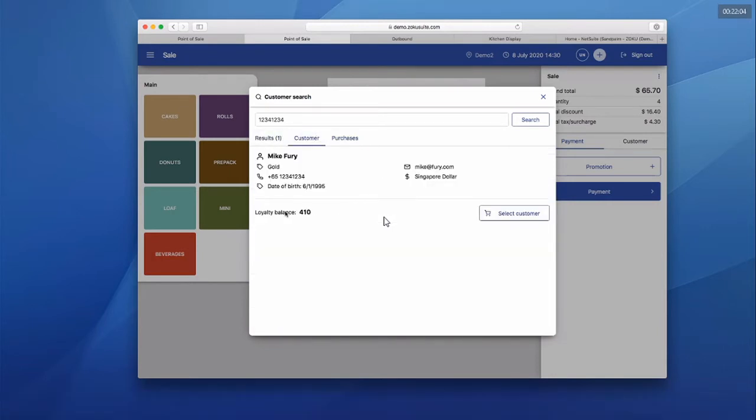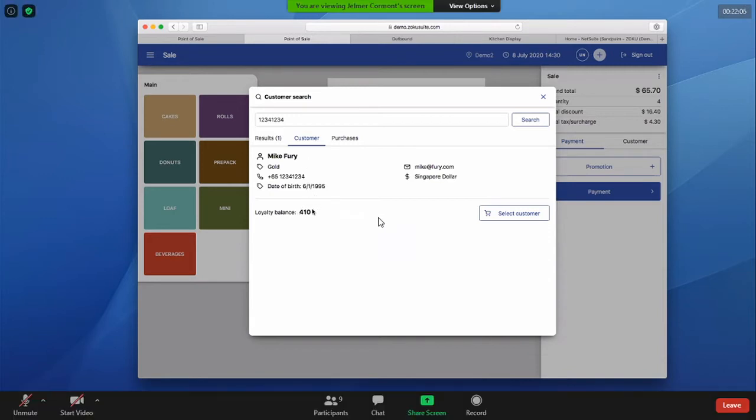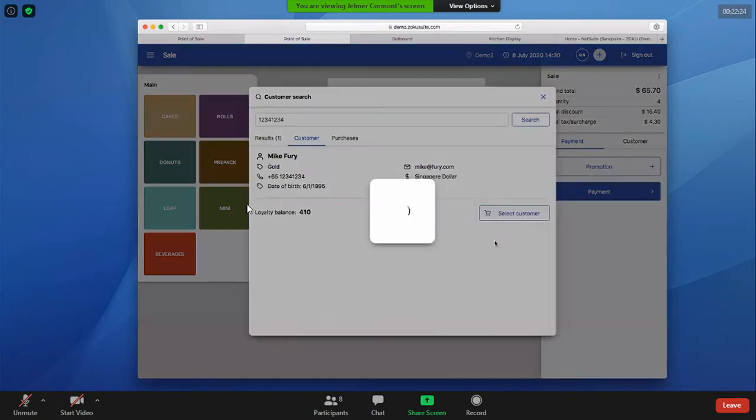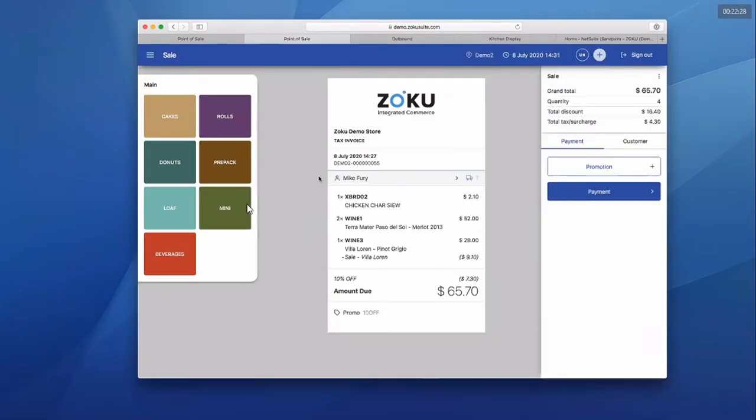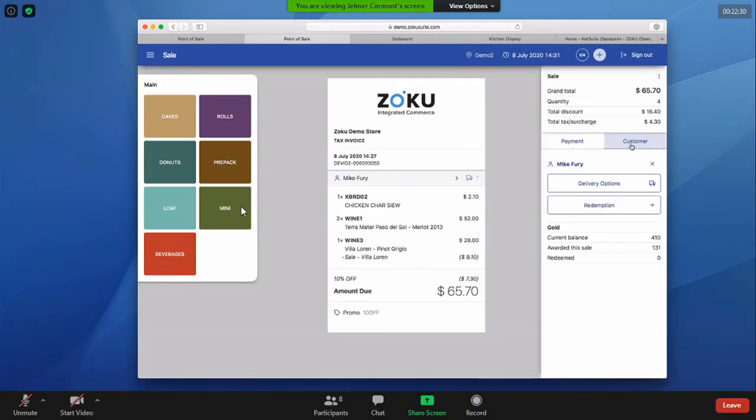We also have a loyalty program. So every customer has a loyalty balance, which is basically the sum of points that they get when making a purchase, right? And then you can do a redemption where they're offsetting their points for a discount. So I'll show that later. So this customer is loaded from here. When I select this customer, it gets added to the sales. So we can see it over here. And then you can see their points balance over here.